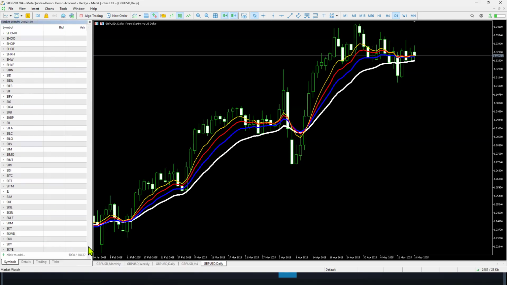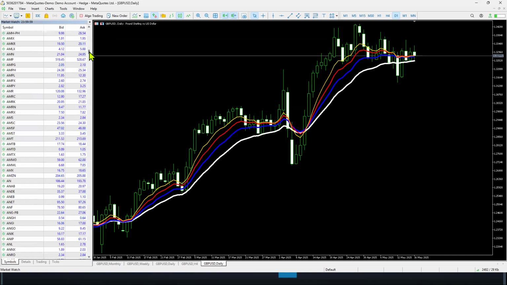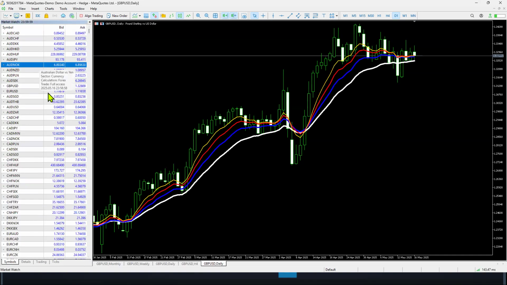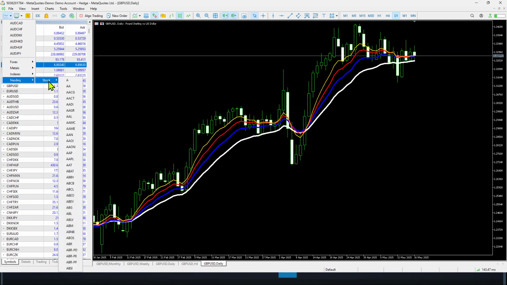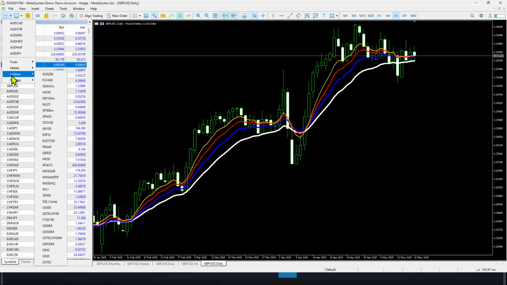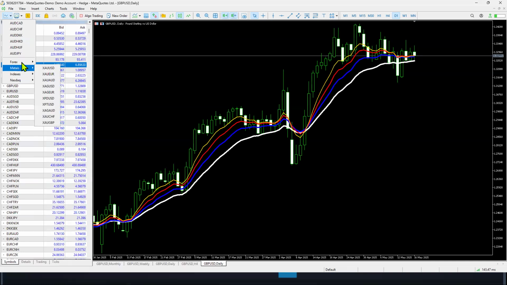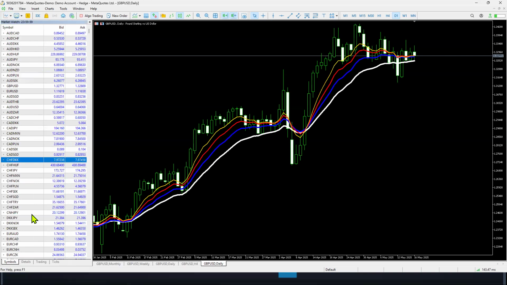I'm using my phone. Yeah, I would think that whether phone or computer, since it's MetaQuotes, it's supposed to give you the same thing. So now you see, that means there's no cryptocurrency. If there was cryptocurrency, you would have seen it here. Exactly. You have stocks, a whole lot of stocks, then indices, then metals, then forex. So there's no crypto in MetaQuotes. It's supposed to be the same thing, whether phone or computer.